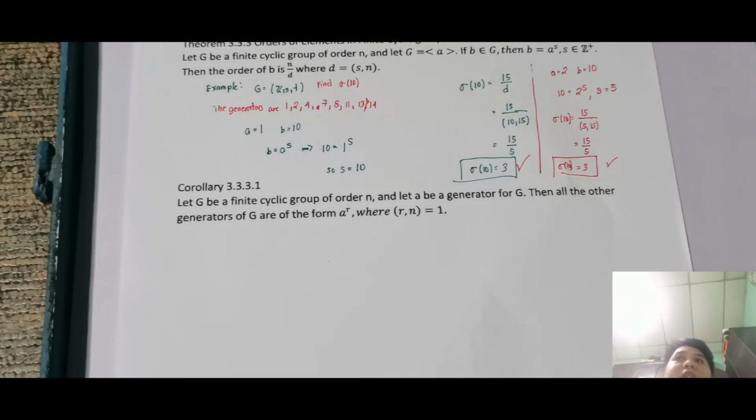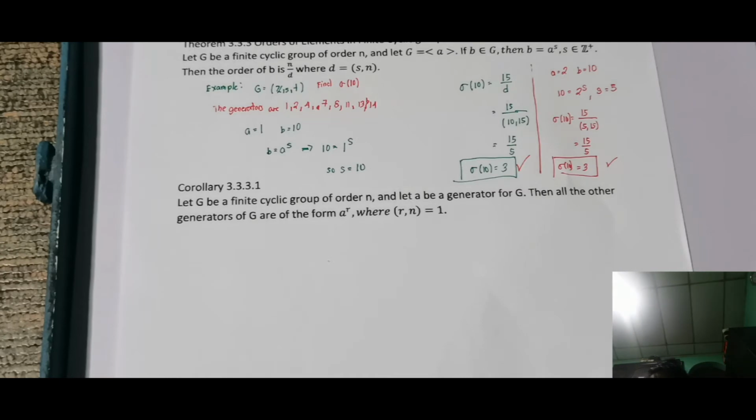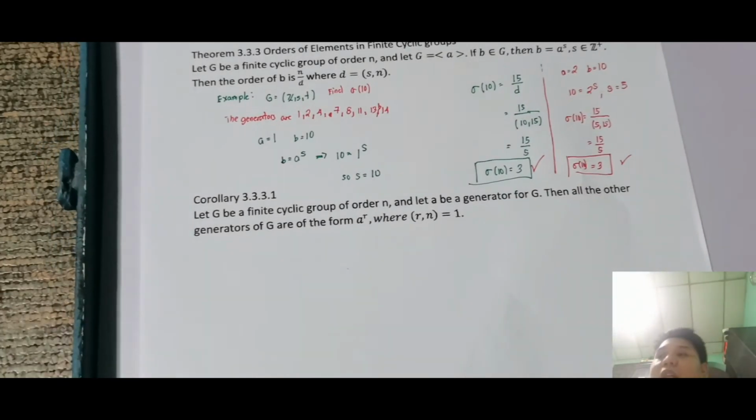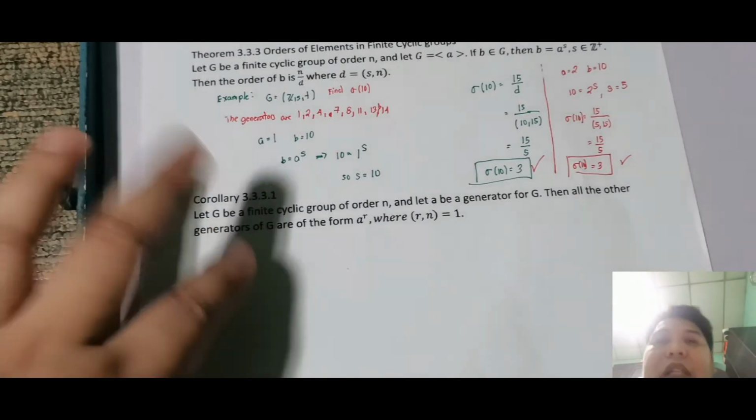Again, A raised to R, where R raised to n is equal to 15. So I guess maghahanap tayo ng magbe-best fit dyan. I don't know kung sino yung mga generator, pero tatry natin sa quaternion na hanapin natin kung sino yung generator ng quaternion, kung may generator man sa quaternion. Okay, so try muna natin dito kay C sub n.